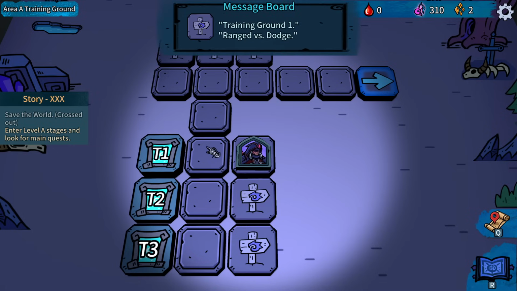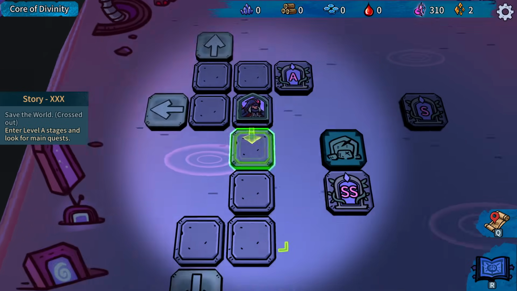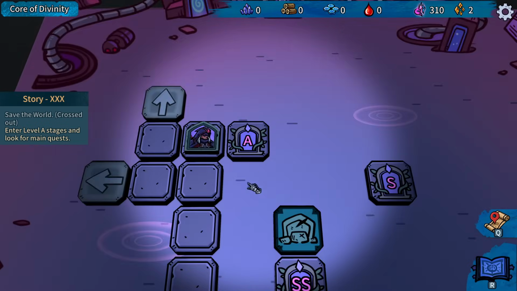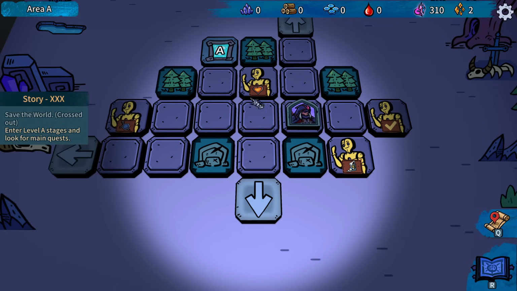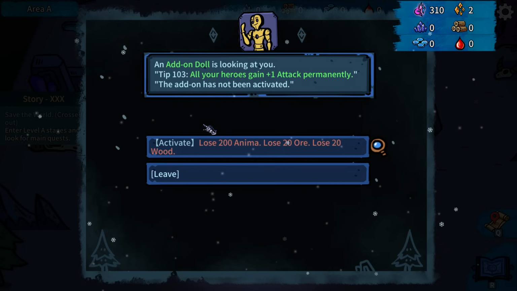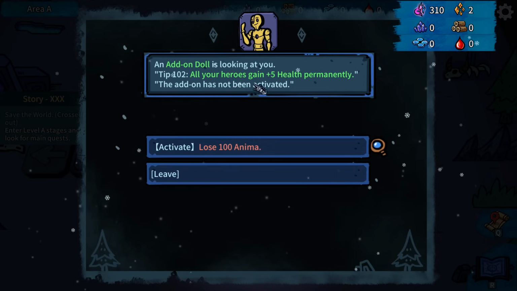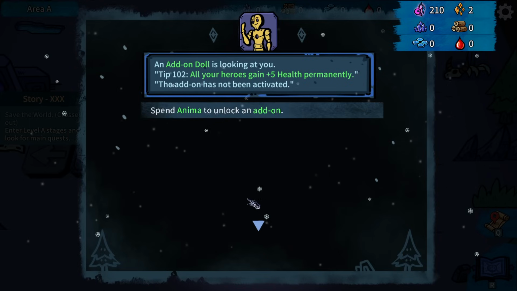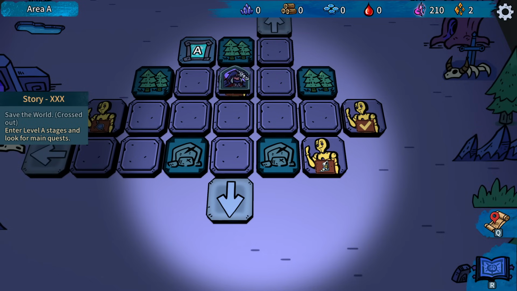Training, range versus dodge. I mean, we do know generally all those things already, based off what it's saying. We could get them at an upgrade. Let's get an attack upgrade. Oh, we need 20 ore and 20 wood. What the hell do you mean, 20 ore and 20 wood? So did we get it? Okay, good, we got that.